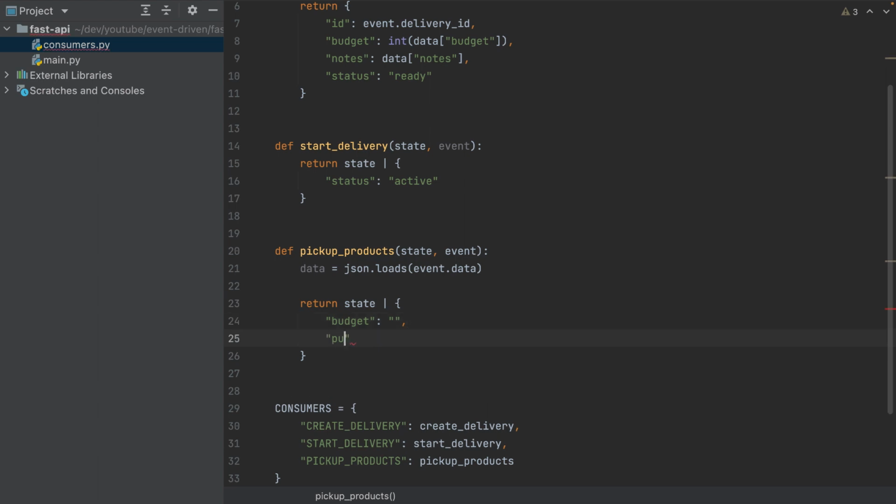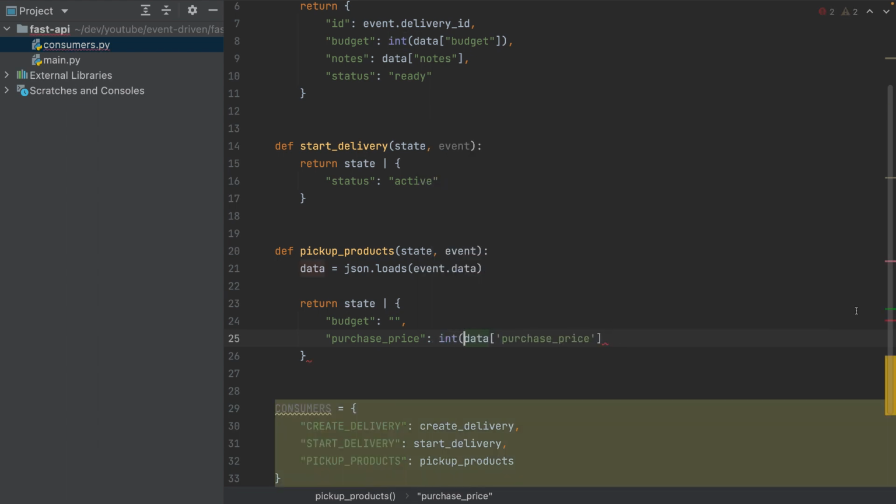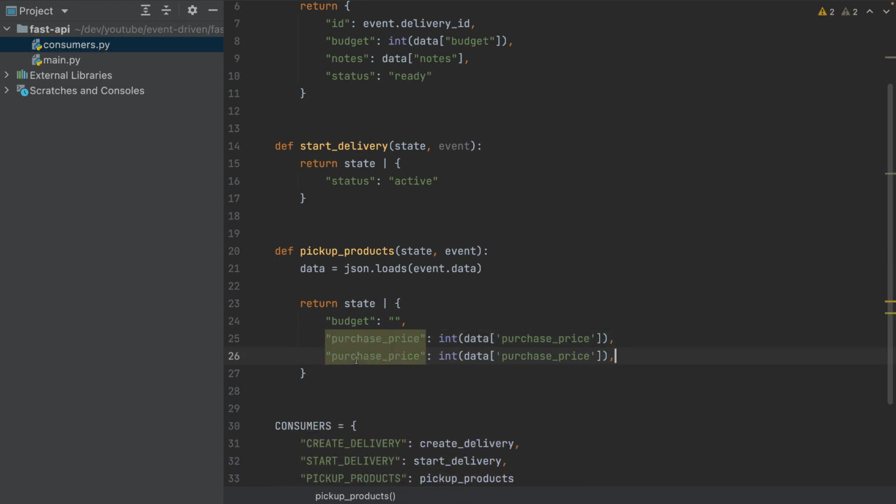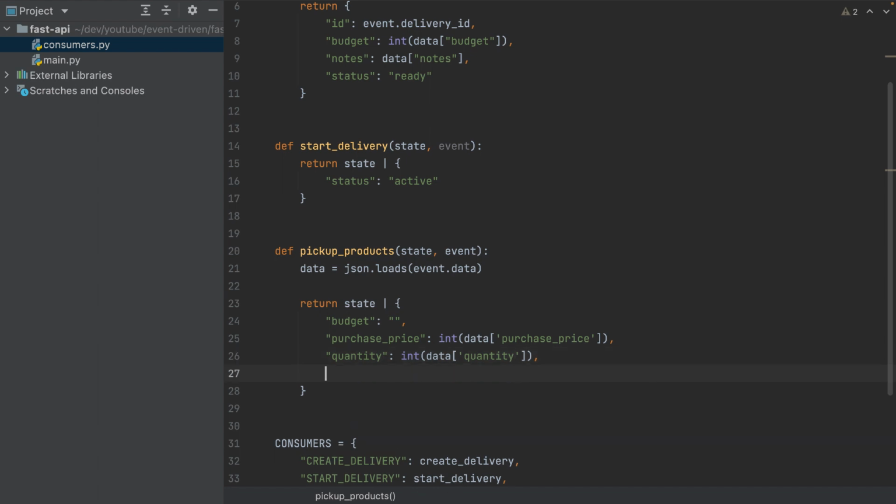We will add the purchase price, which will be data purchase price. I will cast it as an integer because we may have problems. We need also the quantity, and this is a quantity here. And also the status will change. It will become collected.